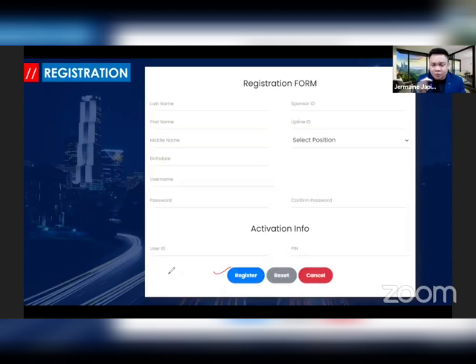If you are in doubt, then click no, and review the registration form first, especially the sponsor ID, the upline ID, and the position, whether it's right or left. If you are confident that all the details are correct, then proceed. Then check your genealogy and you will see that the prospect is now encoded in the right place with the right details.